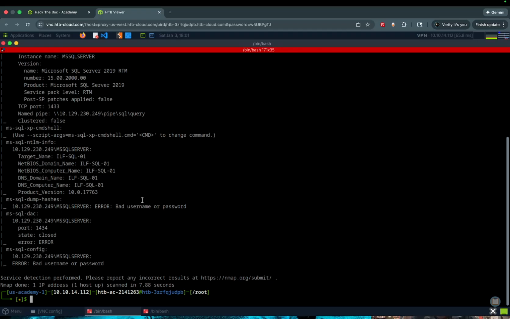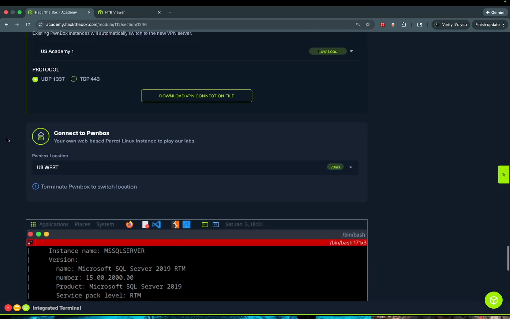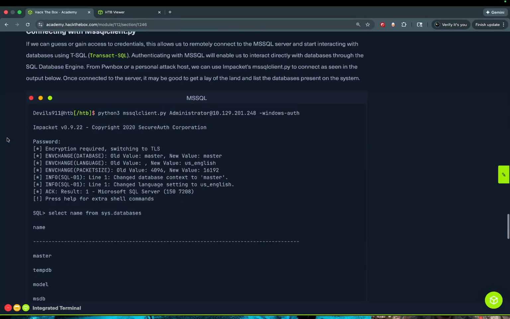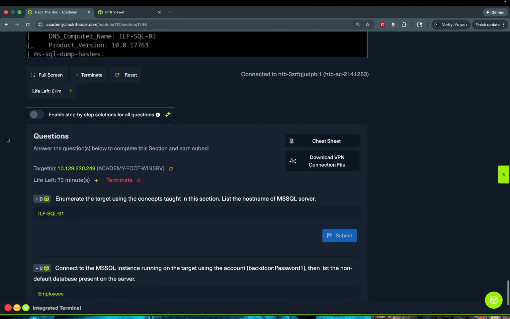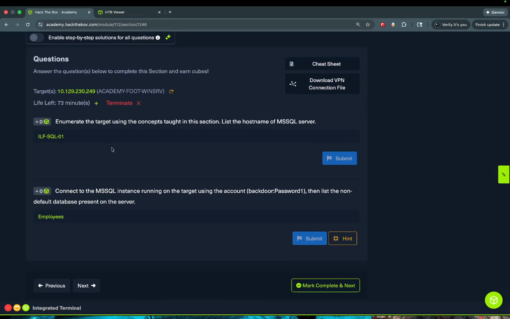But anyway, now that we got that answer, on Hack the Box, this is a mistake that a lot of people make. You have to find out where. All right, first of all, let's go back to this page. Right now, our objective is we're trying to connect to the instance.